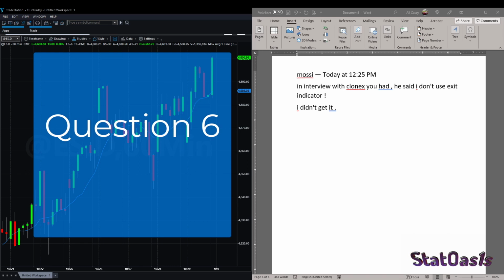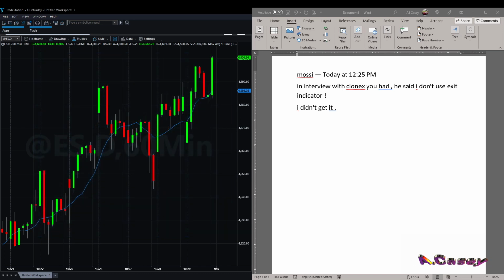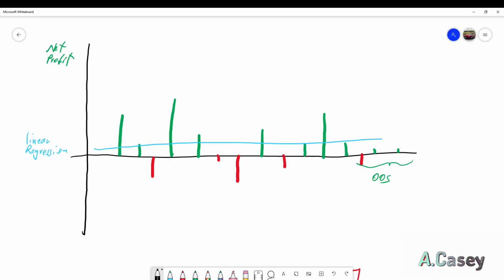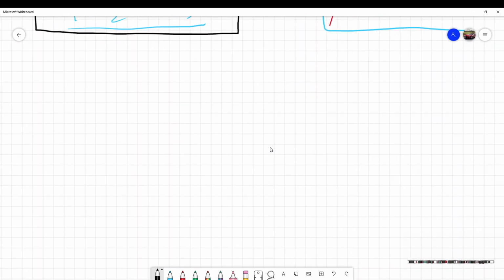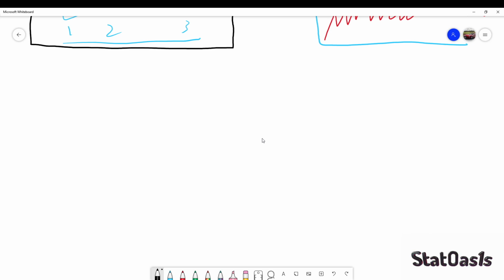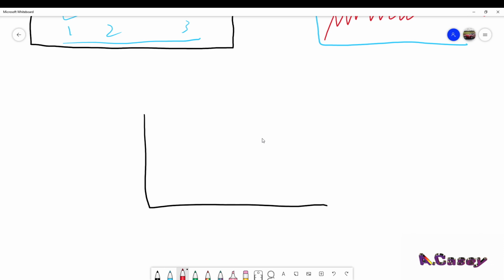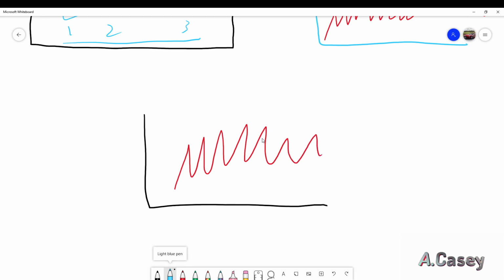One thing I remember from that interview is he said that he was using ATR, take profit, and stop loss, something like that. Yeah, so you need to understand how these things work. It's not a one size fits all answer. Let's go back here. Let's say this is the strategy. Let's say you're trading intraday. Like we mentioned, intraday has a lot of noise. If I'm trading intraday, any trend, this one, I expect it to reverse. I'm intraday, a lot of noise. I don't expect a trend to keep going up forever. It will never happen. So it makes a lot of sense to use a profit target and a stop loss on this time frame.